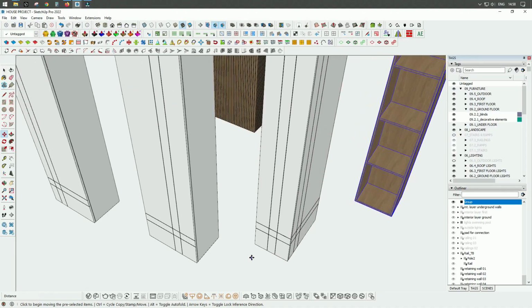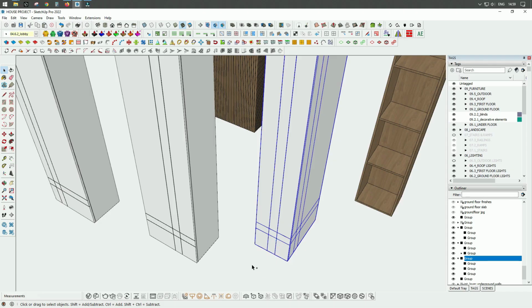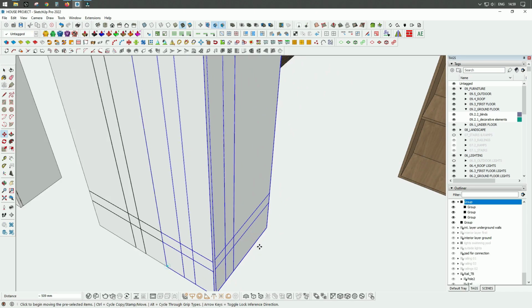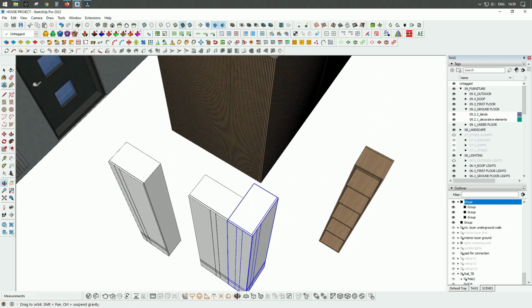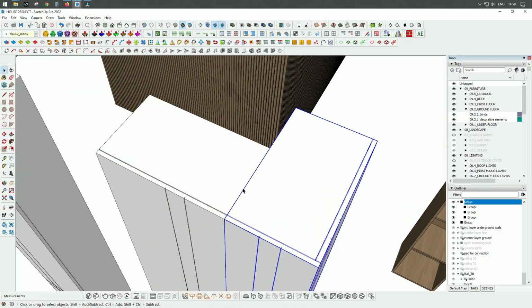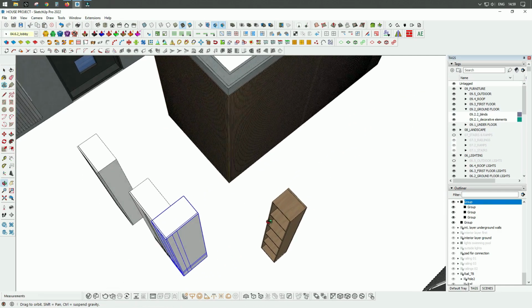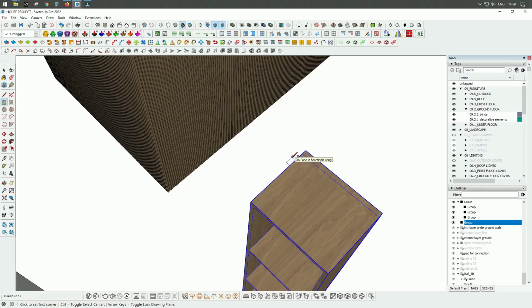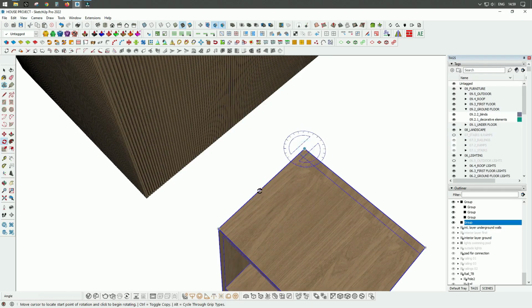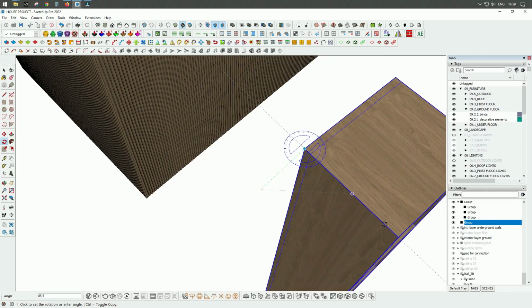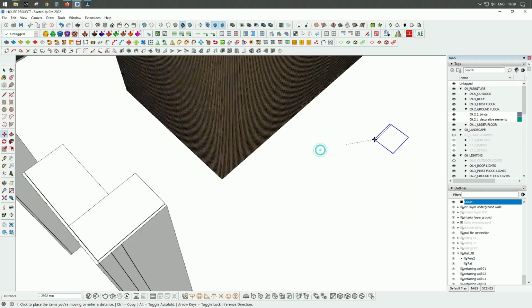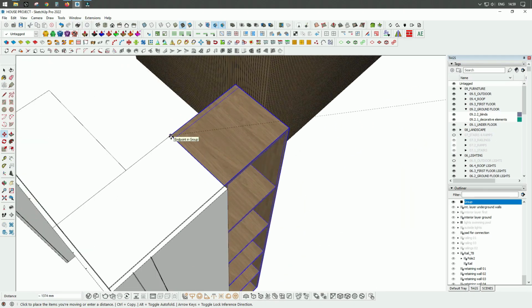So now I would like to adjust at first all of them. I will use a move tool in order to move and place exactly here the corner cabinet. And now I'm going to place this one. I will rotate it first from here in 90 degrees. Now I can move it to this point here.